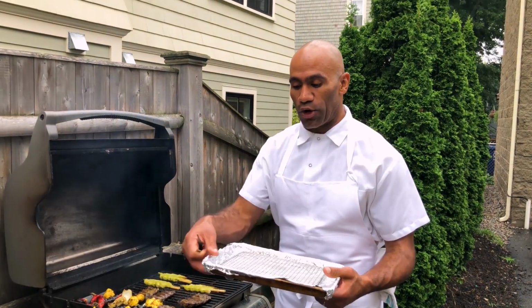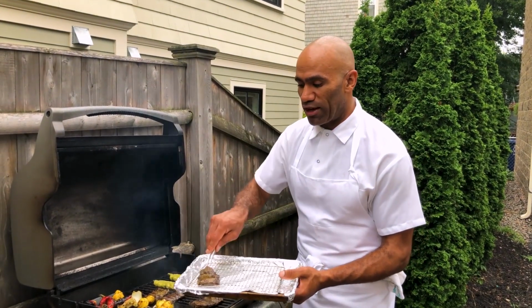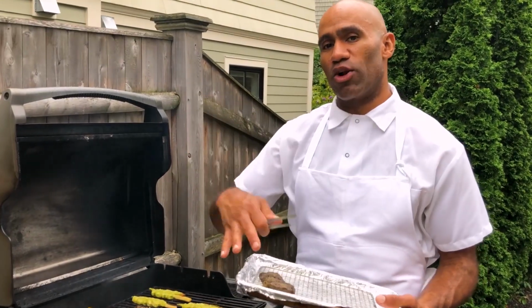I'm gonna have these little pans wrapped in foil with a little rack on them. But I'm gonna take my steak off and pop it on here now so the air, as it's cooling, can circulate under the meat so it doesn't sweat and make it overcook itself.